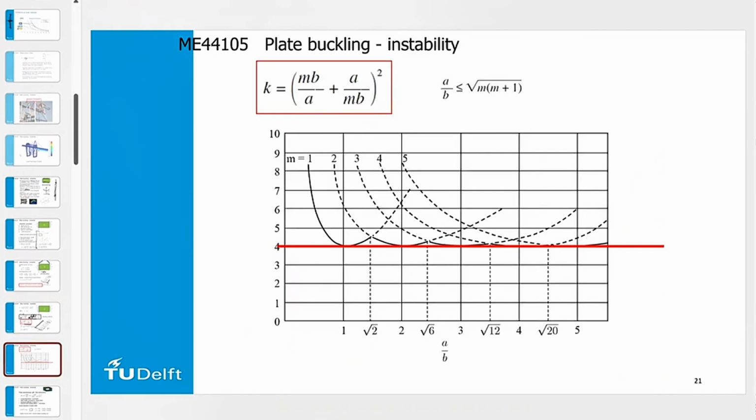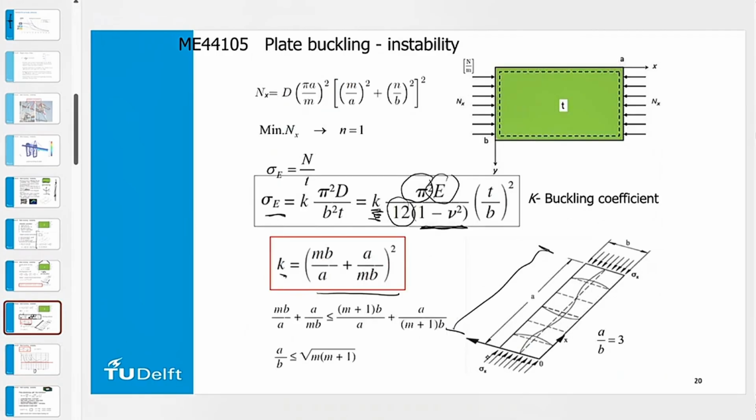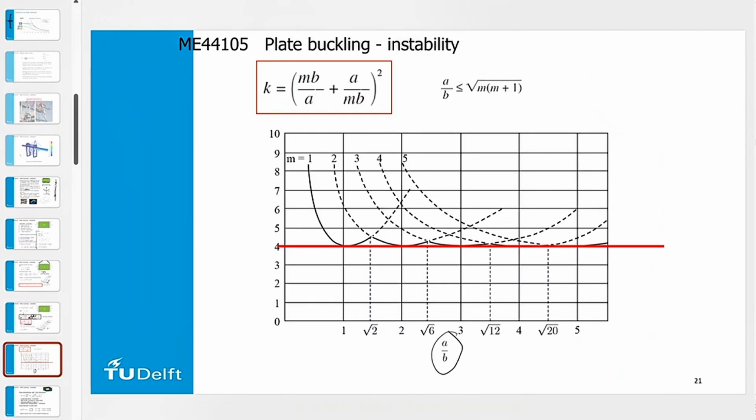Let's zoom in a bit more, because this is now a formula, but how does that look in a graph? If we take this k factor, then we will see that it depends on the a to b ratio. Sorry, I go back: a to b, that is the length a, so this one is a and this is b. Depending on the shape of the plate, so the length compared to the width, a divided by b, we get something which is a bit strange compared to beam buckling results, because with a beam the lowest buckling shape is always the highest buckling risk, but for plates that is different.